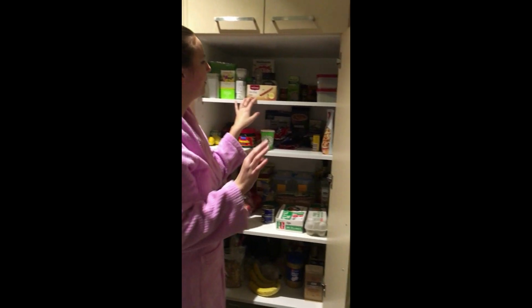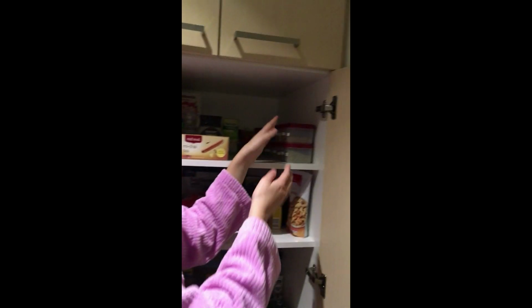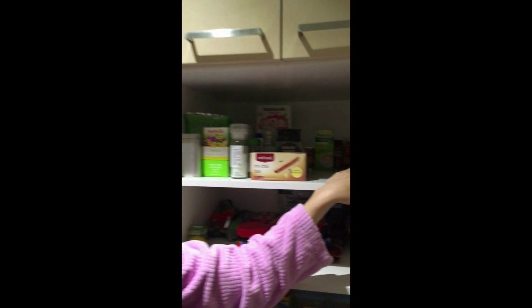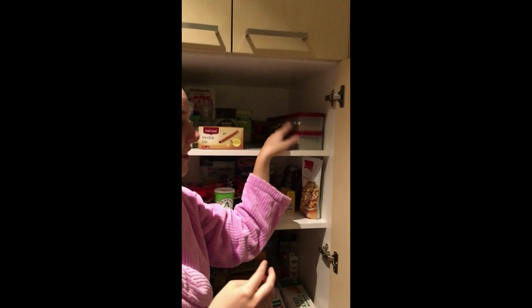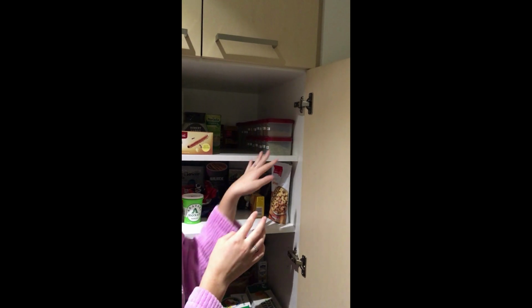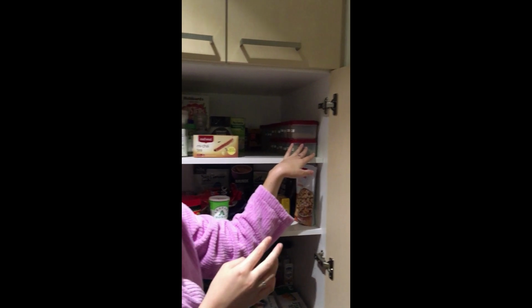Shelf that we have. So up at the top here we have a whole range of spices. I had a friend over and he said, Sophie, this is not a student spice rack. And I said, no, it's Eva's. She's rather fond of spices. She asked for these for Christmas, with these little Tupperware containers, and they've been really useful for both of us, especially when it comes to cooking.